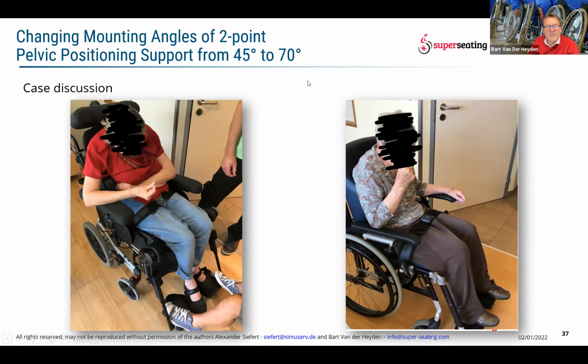But you can see a difference, a horizontal shear force reduction, in the more 70-degree angle picture on the right, as opposed to the picture on the left, with the additional benefit that you don't apply pressure on the bladder region, especially when clients are having involuntary movements or incontinence issues. That's not the smartest way to go. Am I right? Did I do this correctly? What about tissue deformation? What about pelvic rotation? And what about horizontal movements from sliding in those angles? Can we quantify this? Help, Alex.